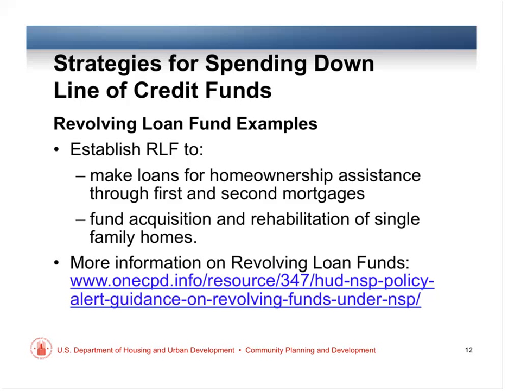And actually, since it's NSP1, it's a little better than if it were NSP3, because you can still do some public facilities and improvements. Let's say you've got a neighborhood where you've done a couple of houses and there's some broken up sidewalk that maybe you could replace. So you may have some options outside of just fixing up houses, but all program income is going to stay NSP for as long as you have it, basically.